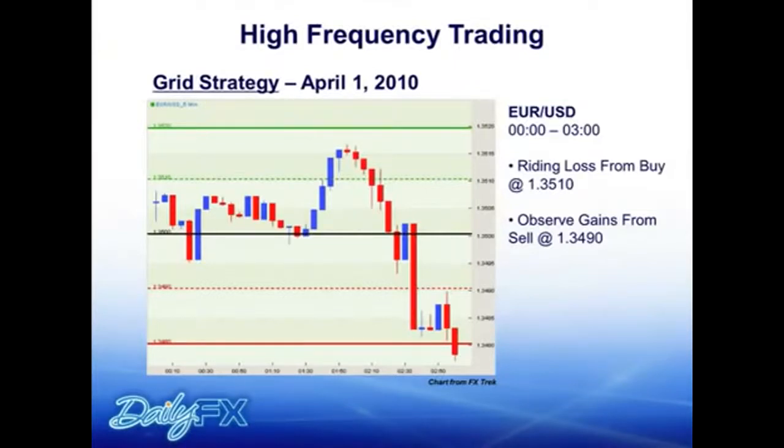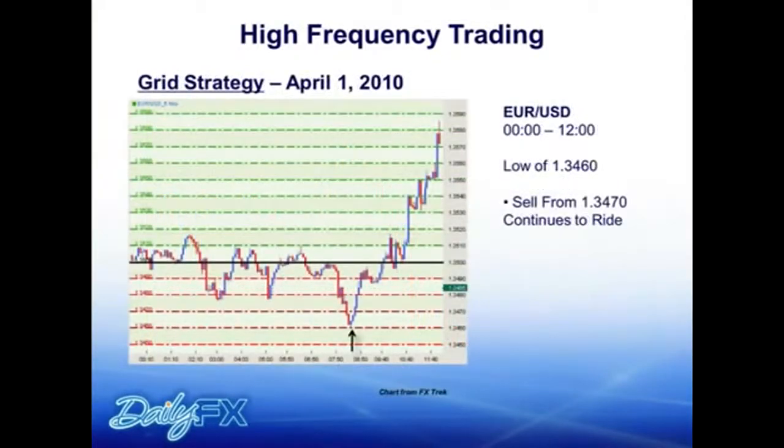So here's kind of how the grid strategy will look essentially, and I'll walk through this as we go on. Here right around 1:30, we saw our order fill. Then we see it come down, and it actually picked up, and over here our order gets filled, but we're certainly carrying that loss all the way up to here.